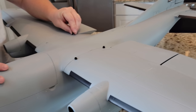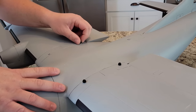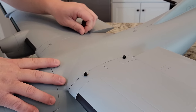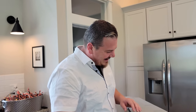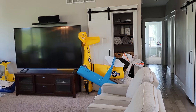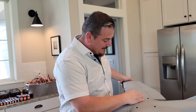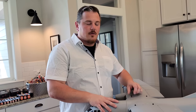Yeah, if you had to say, hey, Brian, your house is burning down. Kids are safe. Camera crew is out. What plane do you run in after? Well, I probably wouldn't run in after planes, but maybe a couple. What I would do is I would probably go for the Carbon Z Cessna T28. Still wrong. Did you do that on purpose? I just never can get it right. It's so annoying. It's right there, that one, the yellow one. I totally know what it is too. But honestly, if I got the Cessna 150T or if I got the Carbon Z Cub, I would be happy. Because honestly, there's some Carbon Z planes you would get. Those are all the biggest planes you have to, like. I know.